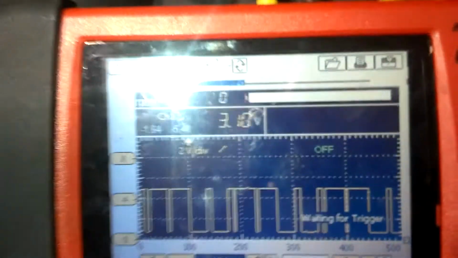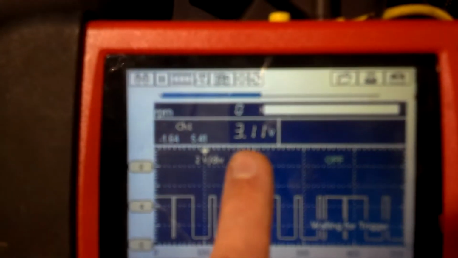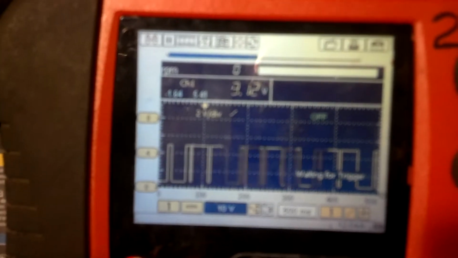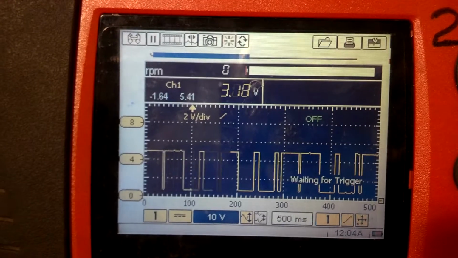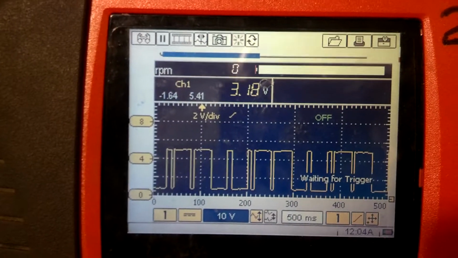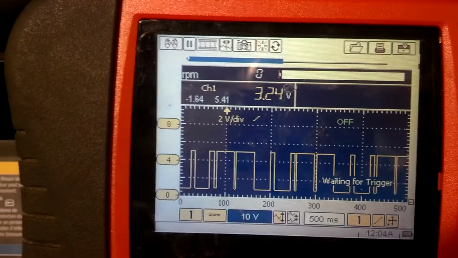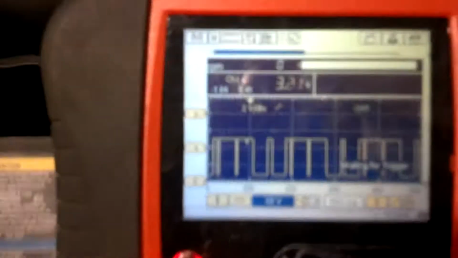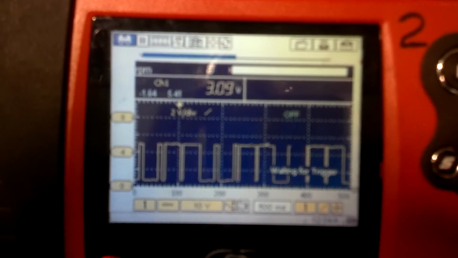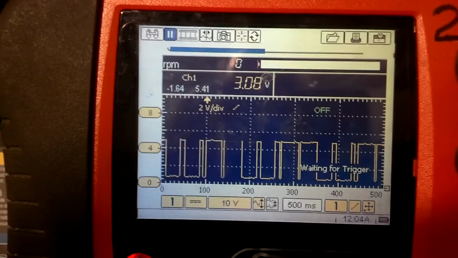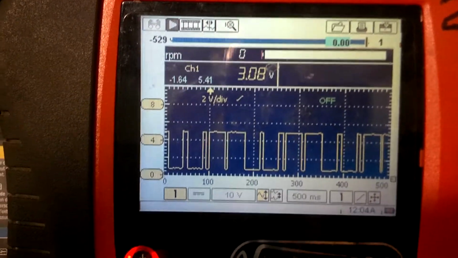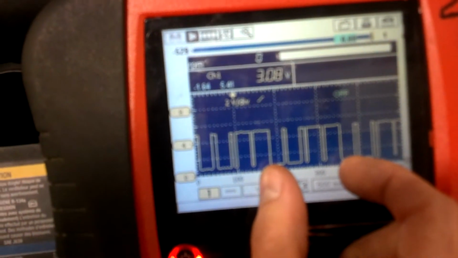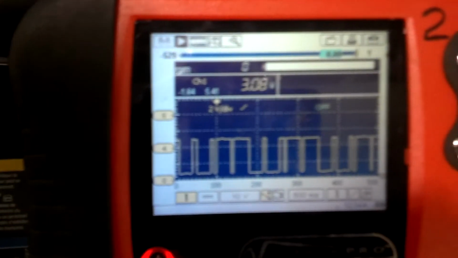Now the signal wire, this is what you'd read on a multimeter. You'd read 3 volts, which is probably the average voltage. But in reality, what's happening, as you can see down below, is it's turning off and on very quickly. And every 4 pulses here, every 4 pulses represents a, here, I'll pause this. You can see it repeats itself, and from here to here is 1 revolution of the camshaft.